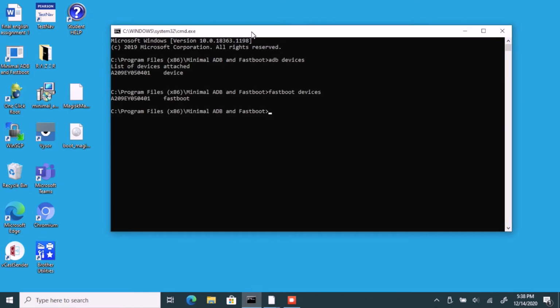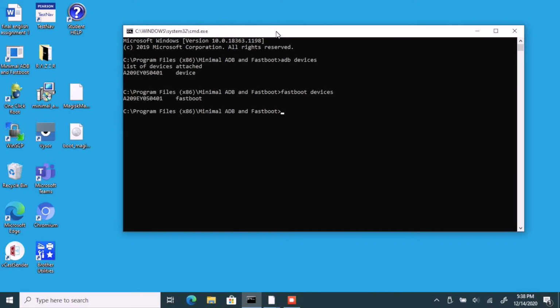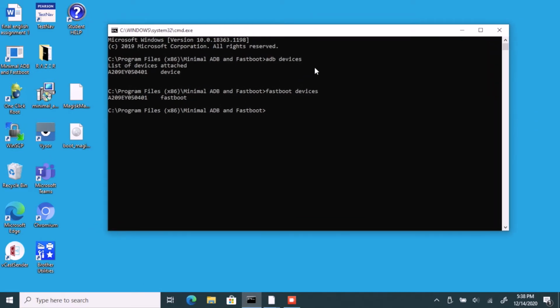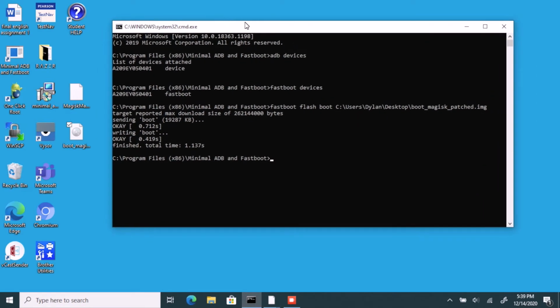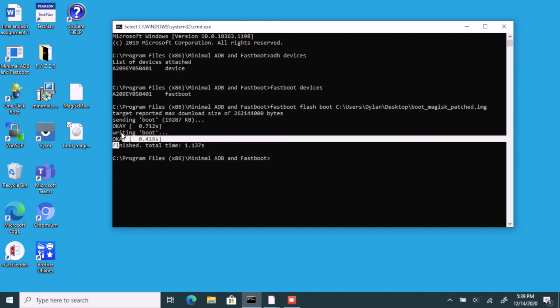So what we're going to do right now is type fastboot flash boot, and then I'm going to drag my Magisk image into there, and then hit enter. I misclicked out of the window. And it should be really, really fast. If it isn't, that's fine. Just wait for a little bit. And after that, you should be finished. Okay, you did it.